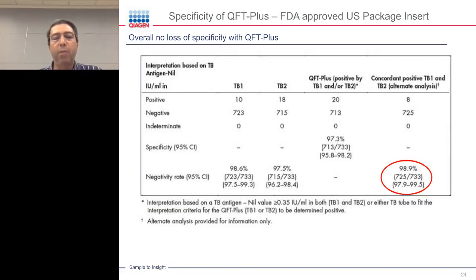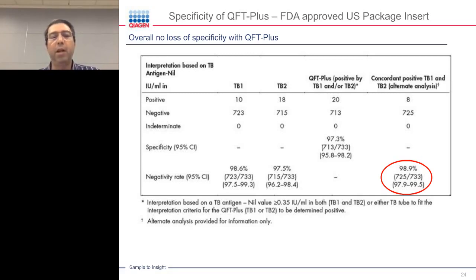And what we were also able to do was, as I said originally, we had multiple ways in which we could look at the algorithm for interpretation. We went with the conservative algorithm for sensitivity, in which we would take a test above the threshold in either tube. But what we were able to do in this cohort of very low risk individuals is to say, what would the results be if we were to take a very conservative algorithm forward in terms of false positives? In that setting, both tubes would need to be positive. And so we provided this analysis for information.